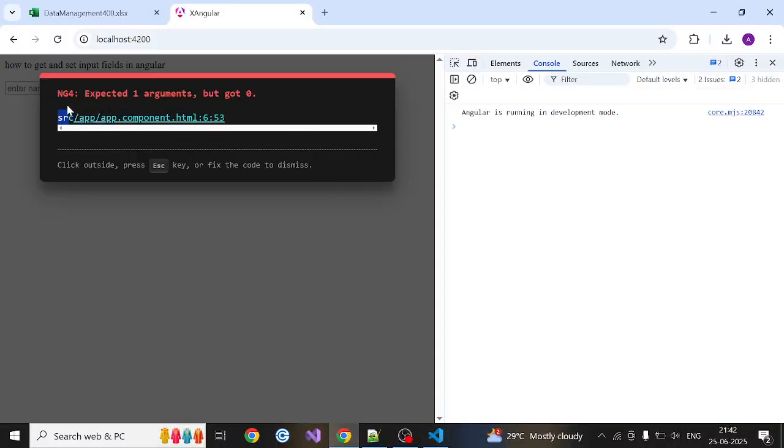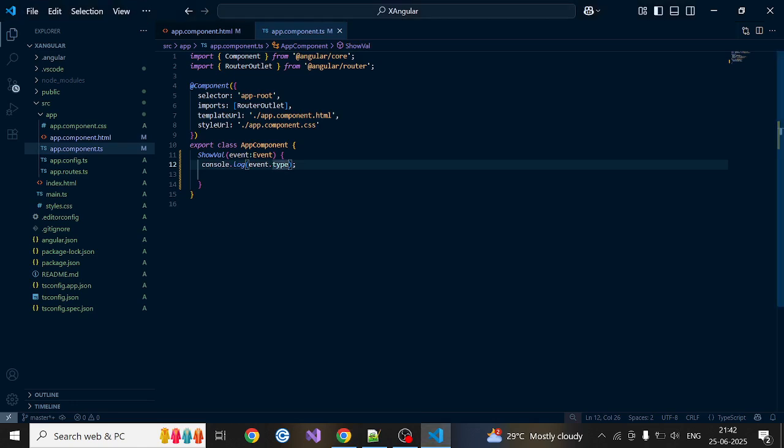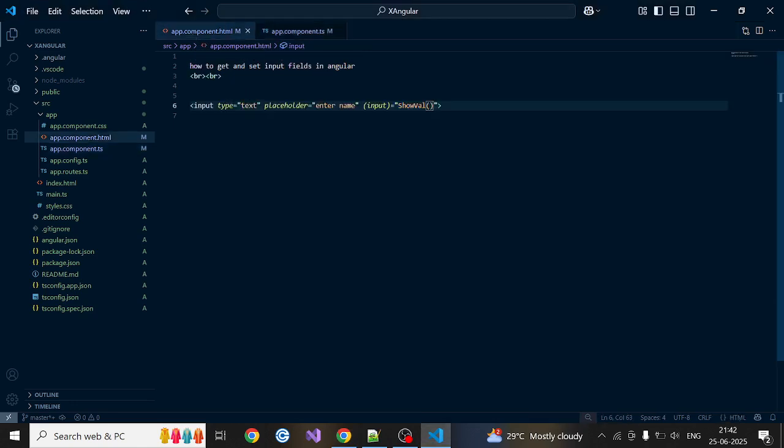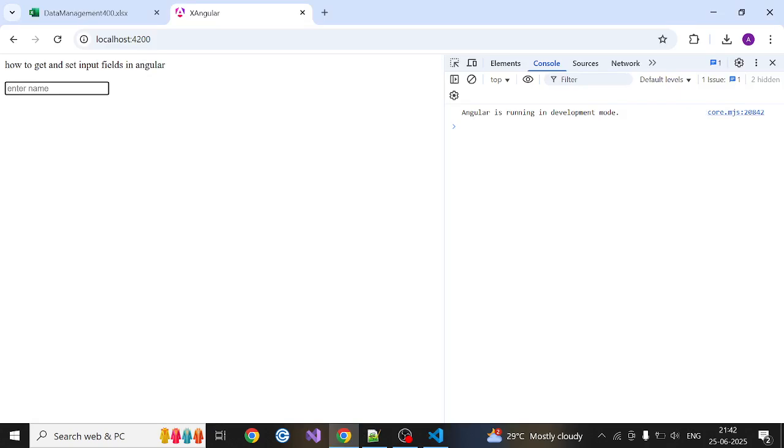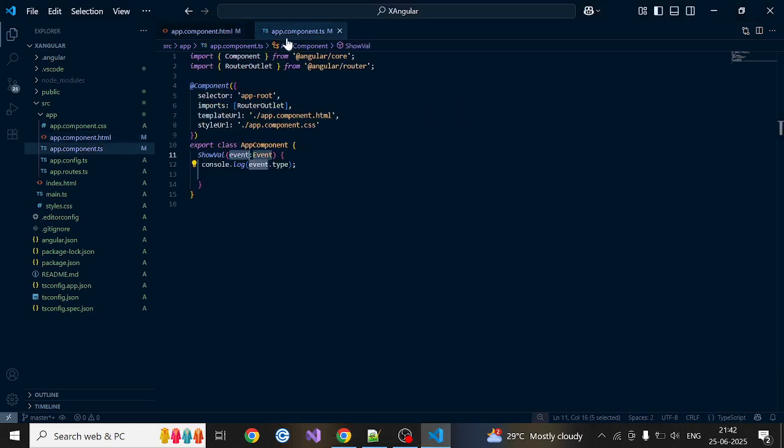Okay, there is an issue. What is the problem? We have declared the event, but we haven't declared it in the reference. So here is a special reference variable, the dollar sign. This is not the dollar of jQuery; it's a reference variable. Now just type anything over here, like XYZ. You will see the type of event is input. It means the input event is called.